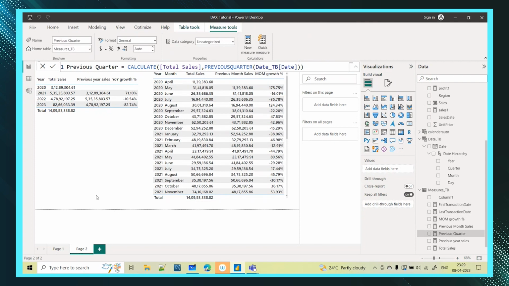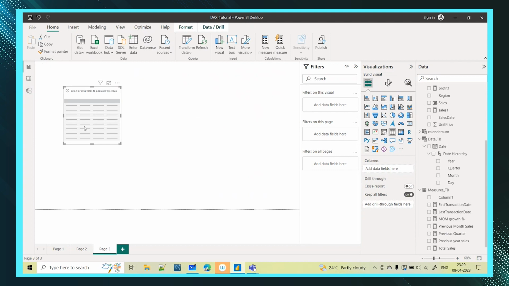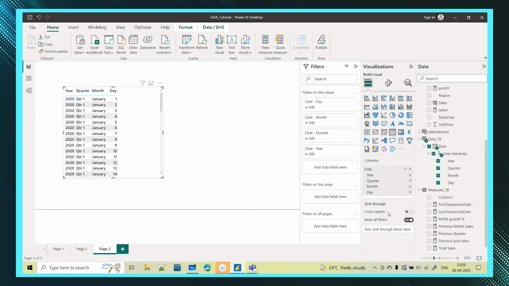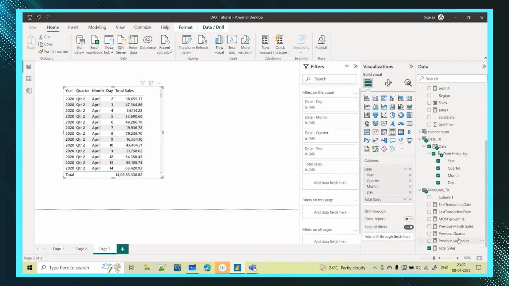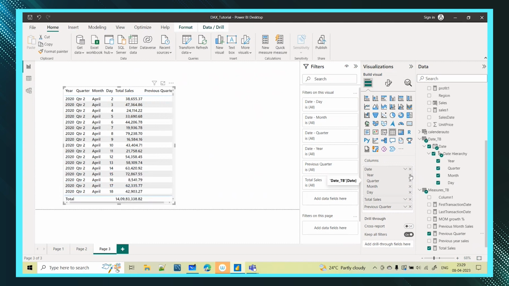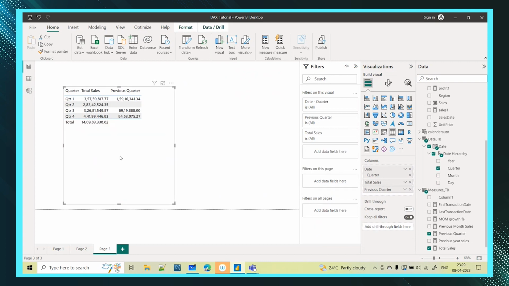So how to see that previous quarter? You can just create one new table. In that, take the date column, and I'm also taking this current sales as well as the previous quarter sales. Now every year I just want to show only the quarter, not the other ones. So I'm just taking the quarter.